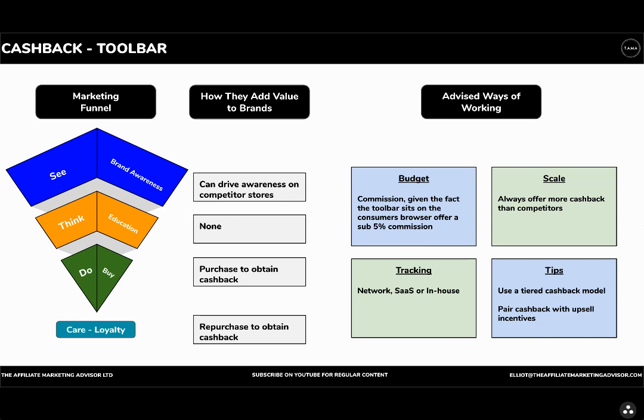Not every brand's a fan of toolbars, because it may cannibalize sales that were going to happen anyway. That's where using a tiered cashback model can really help, because it rewards customers that spend more money and encourages them to do so in future. And customers that aren't going to spend more money can either get no cashback or a very small amount, and it can encourage those customers to spend up and add more items to their basket, so they can start to get a good amount of cashback.